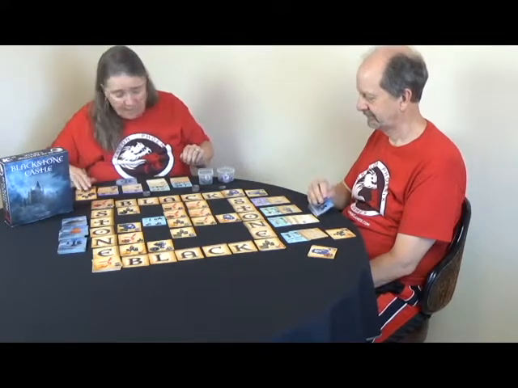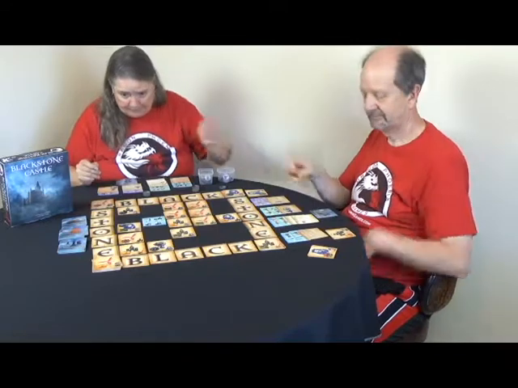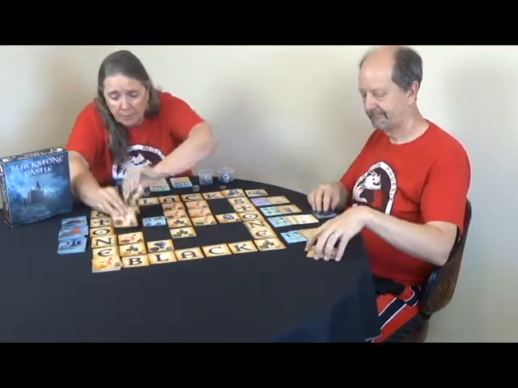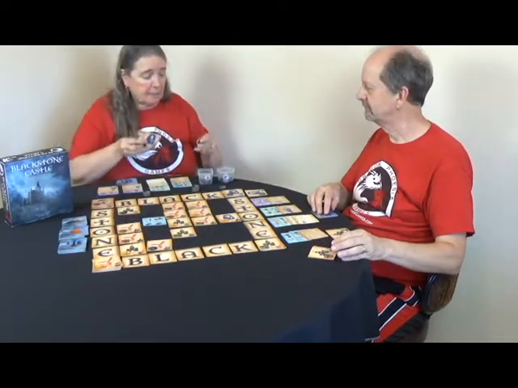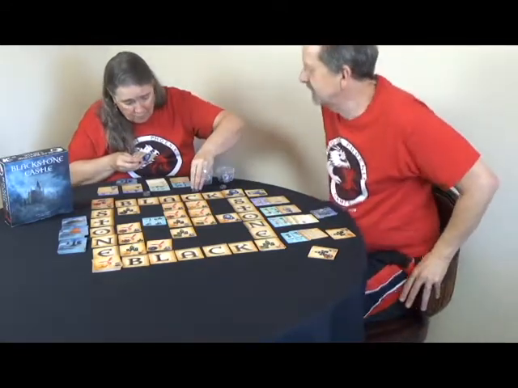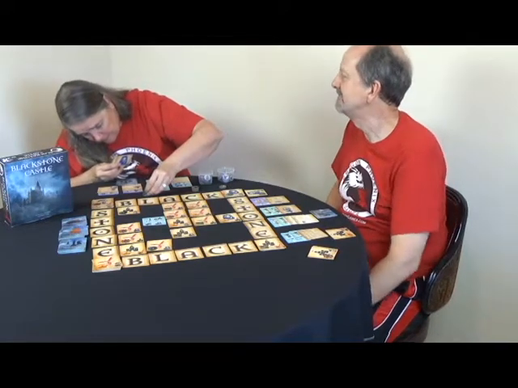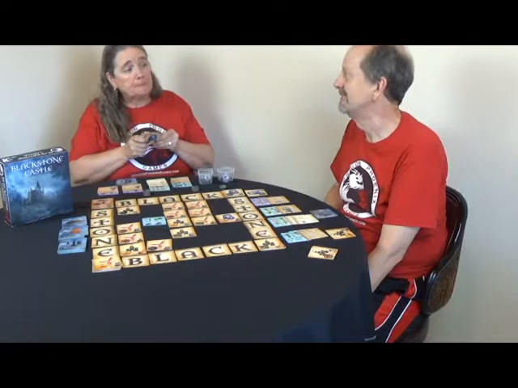And I can pay the Castle Captain and the Castle Spy. And then I put this out and this out, and I am done for this turn. And you get to move 3 of these over to there. 1, 2, 3. We should now be at 9. We are at 9. 7 more.